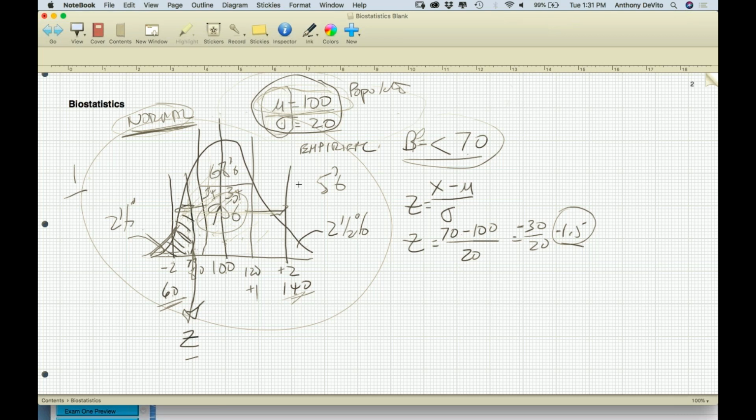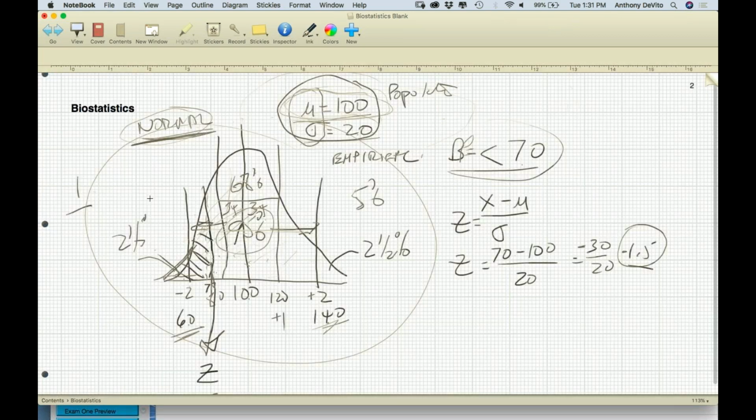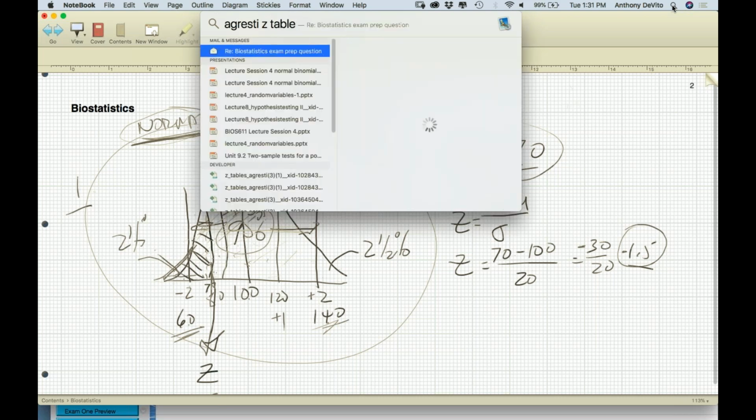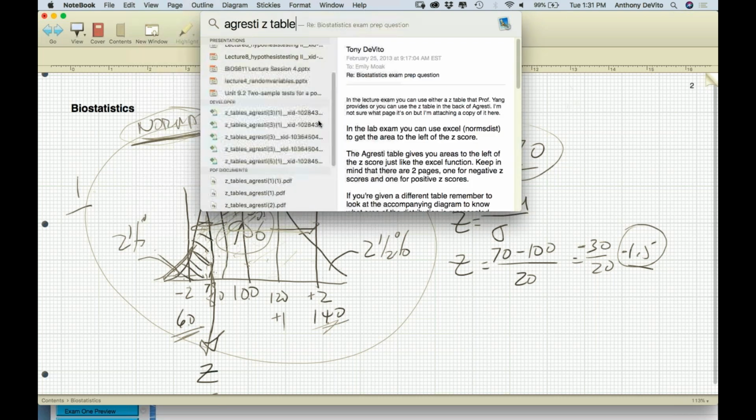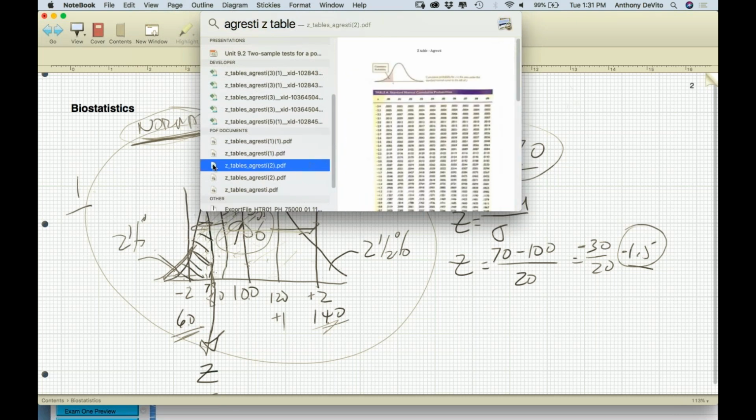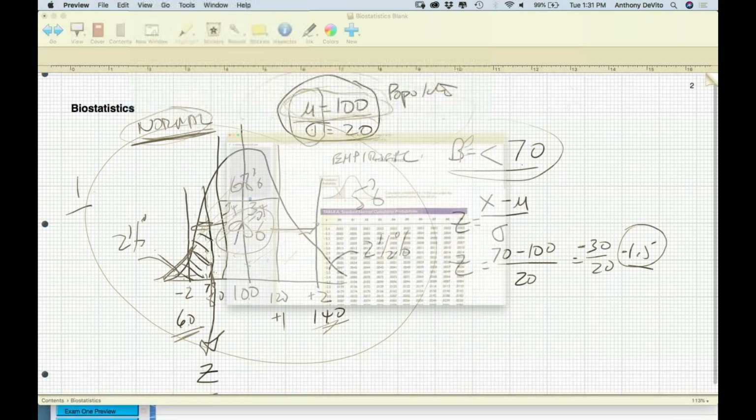Okay, good. So I need to get to a z table in order to figure that out, and I'm going to search for one. You have it on Blackboard, I think. If I don't have it in this week's session, I'm sure it's there also. I'm going to use one from another textbook called Agresti. It looks exactly like the one in your textbook. So, z table. This is the one that I've been uploading to Blackboard. You could use the one in the textbook. It's almost identical to this. Okay, and here it is.